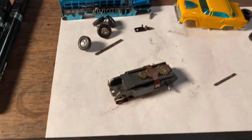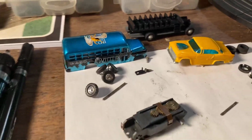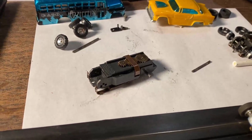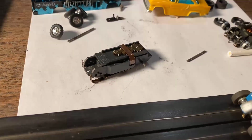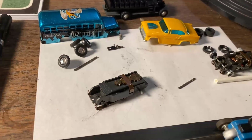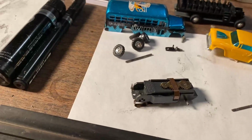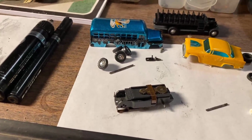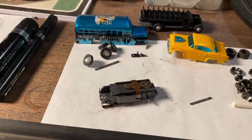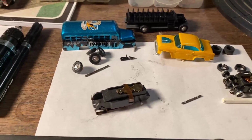Okay, here's one point. You guys know that the Johnny Lightning body's made out of metal, which is much heavier than the plastic, right? And when I first started doing the conversions, I thought, wow, is a T-Jet chassis going to be able to handle the weight of the metal? Yes, effortlessly. They have enough power to handle it, and they do very well. So don't even let that be a consideration. One thing that I did discover is, due to the added weight, the body is kind of like a belly pan, so to speak, adding a little bit of extra weight. So when you hit the juice, you're going to get some traction right away.